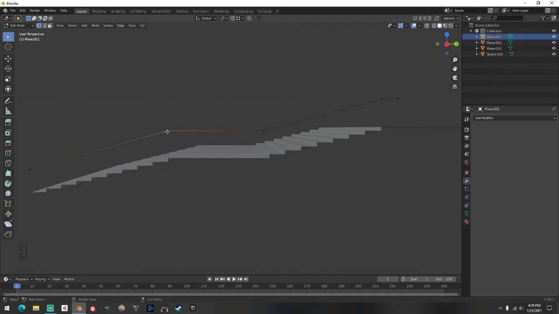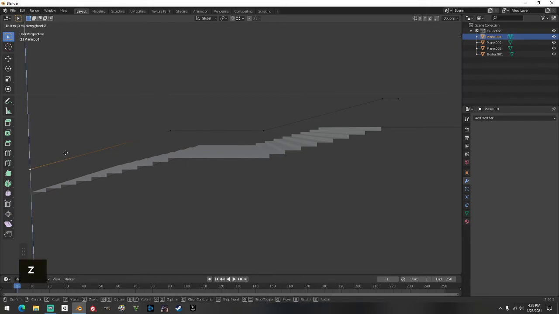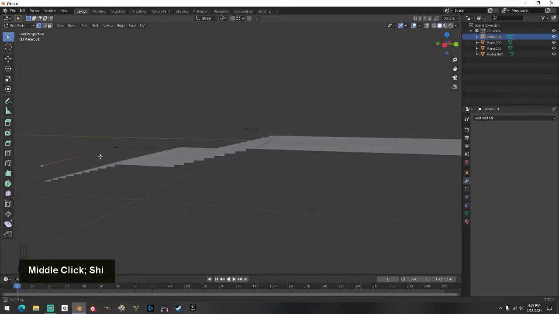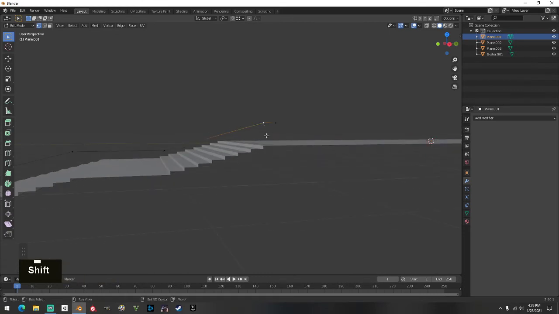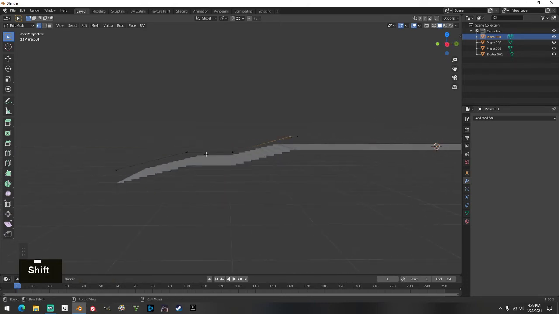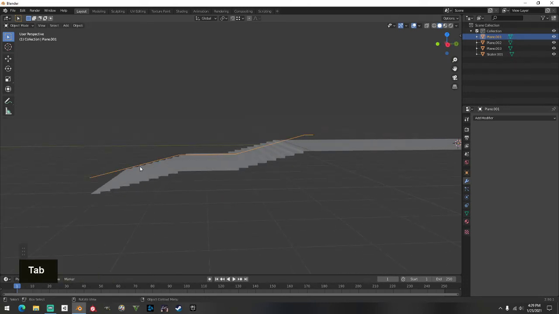Same thing with this one. I like to bring it in a little bit. The bottom, I like to bring it up. So I'll hit G, Z, bring it up a little bit. I like to give people enough time to pop off the rail. That's just me. These two, they look good, so we're just going to leave them. Now, the other part is we have to, while we're still in edit mode, hit A again, select everything. Then we got to hit edge mode.